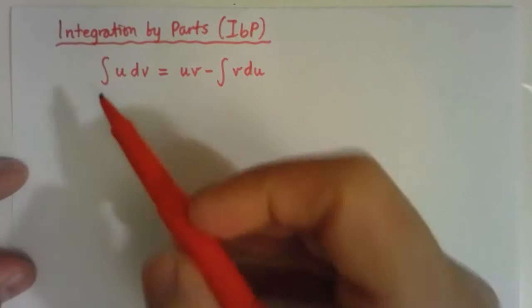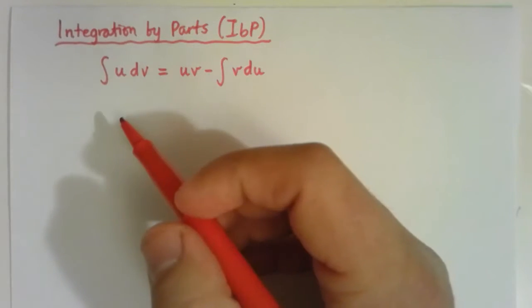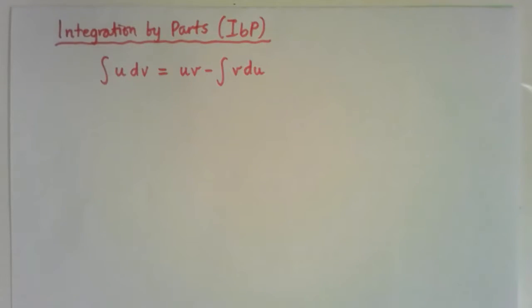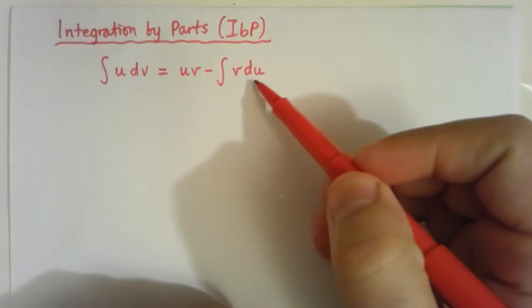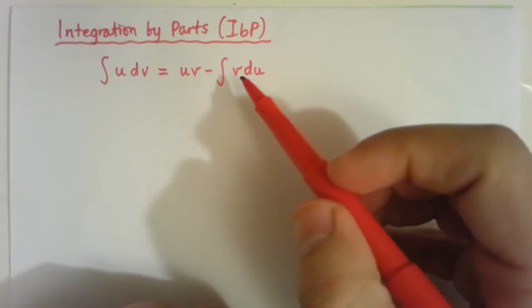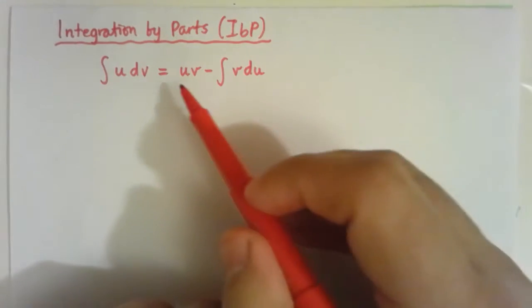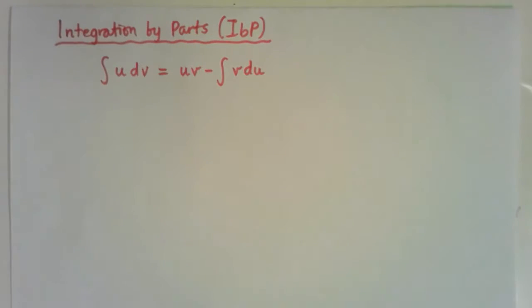The idea is this: you have a first integral u dv, which is something that cannot be integrated directly by the methods that we have, like basic substitution or regular direct integration. It doesn't work. But you rewrite it and v du becomes something integrable, and once you know how to integrate v du, then basically you solve the problem because you know what u and v are.